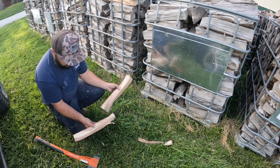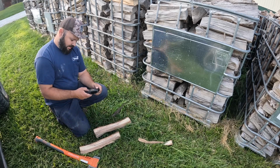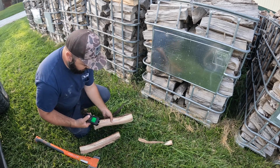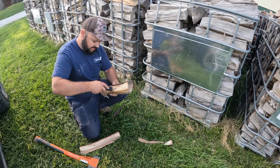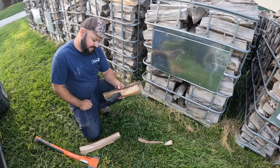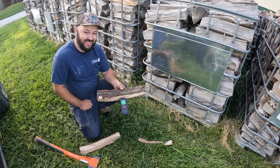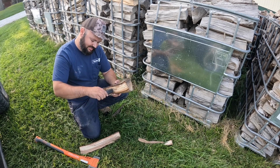All right, so on the inside it looks pretty good, it doesn't look all rotten. I'm not using any special moisture meter, it's just one that I bought a long time ago, and I think it works pretty good. I know all moisture meters are a little different. We're testing it in the split open side, and right now it is reading 43%. So that's not very good. That is not good at all.